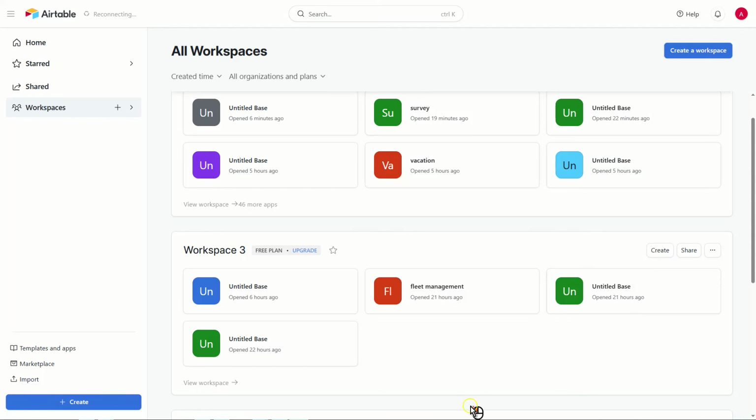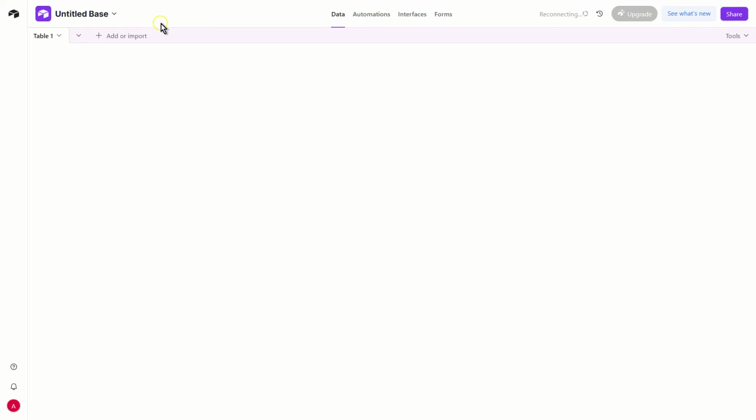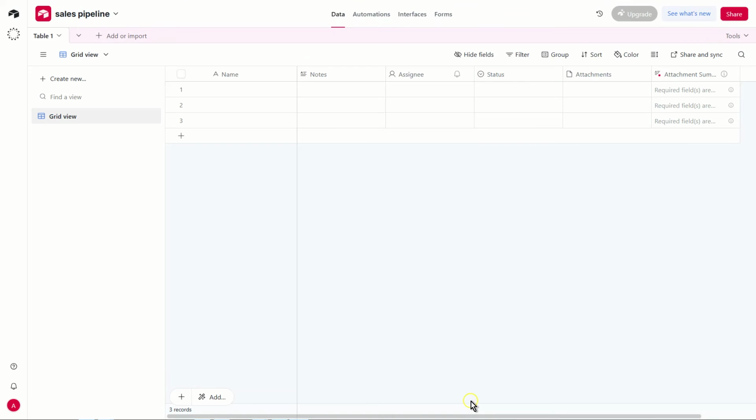Today, we're diving straight into how you can develop a sales pipeline tracker in Airtable. It's a tool that will transform your sales operations by giving you a clear view of your sales process and tracking your prospects effectively. First and foremost, create a new base in Airtable. Call it Sales Pipeline. This is the foundation of your tracker, and creating a dedicated base will keep your pipeline organized and separate from other projects.